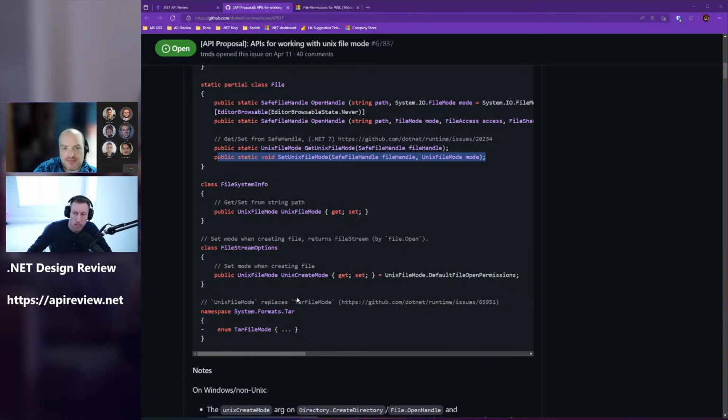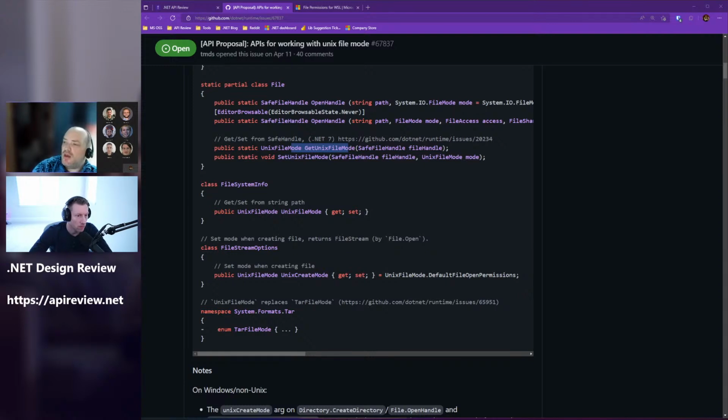I didn't catch it. So like on file stream options, do we make that thing nullable? So I would make this nullable, and I would make this not nullable because you're standing on one already. So you already have an answer. It's the same as this one here, right? We read the one we have, and on Windows, maybe we return none or we throw, depending on how we want to implement this. Right. So the only thing becoming nullable is file stream options, and then the parameter to open handle, yeah.